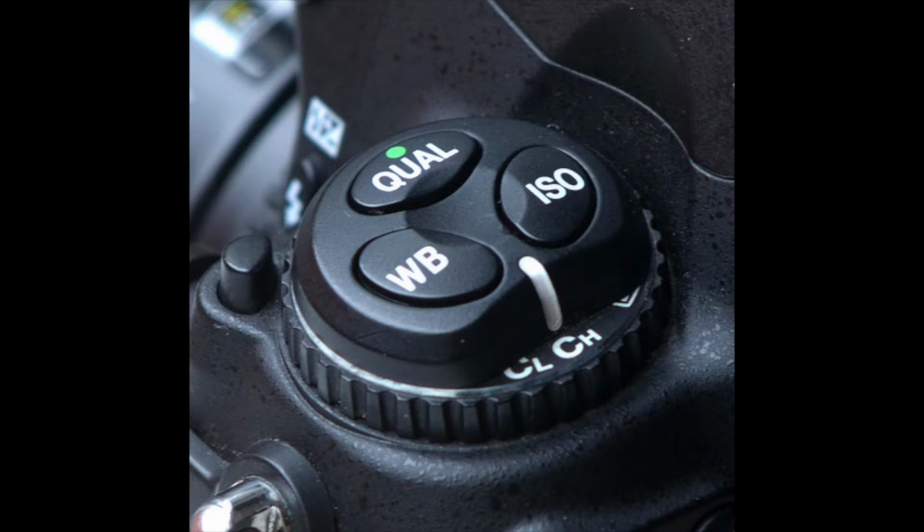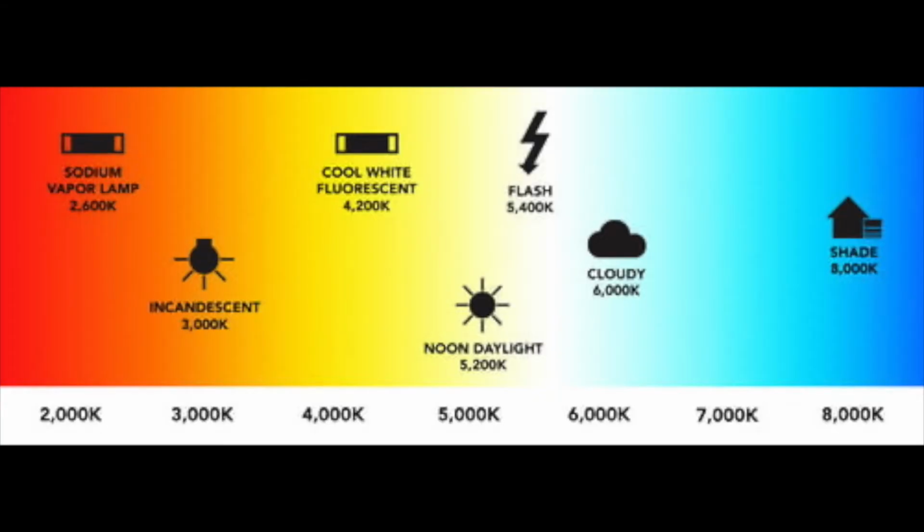So you need to understand what white balance is, how you can correct it in your camera, and also in the post-processing. So let me dive into it right away. So what is white balance? To understand that, first we have to understand the light, the color of the light. Since the color of the light is not purely white, it has a temperature to it. So it has a temperature of orangish, or it has a temperature of bluish.